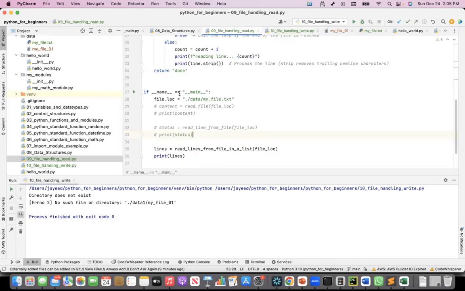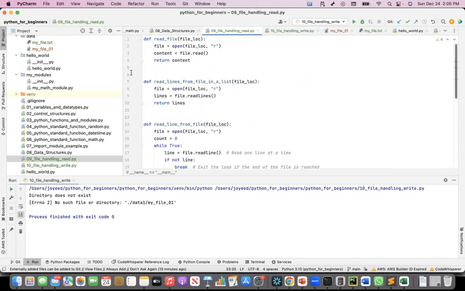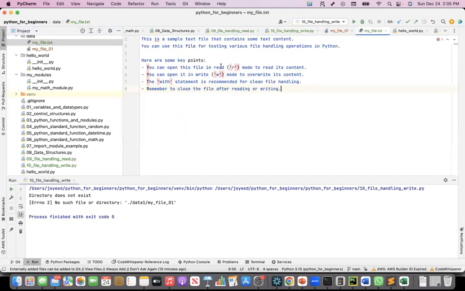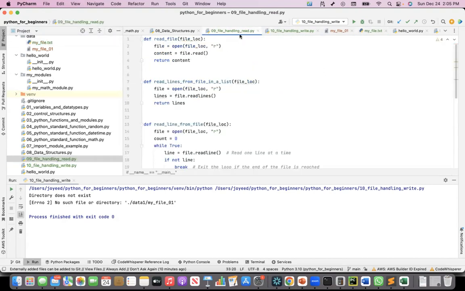First, we'll see reading a file. For that, I have created a file called myfile.txt. This is the sample text of the file, and we'll see different ways to read it. I created three different ways to read the file.